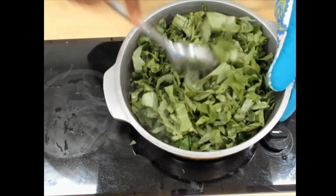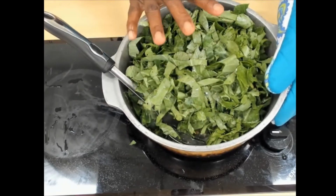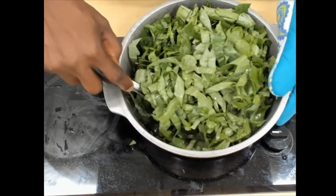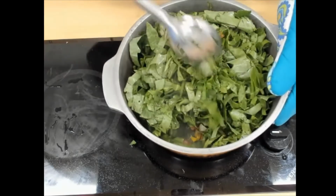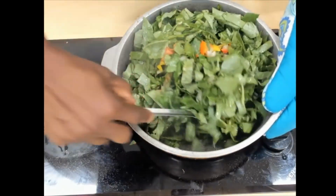So now I'm going to take this, of course, and do my magic turning of the vegetables. My final turn, just to show you all how many greens. See how full that pot looks right now? In about 15 minutes, you'll be like, all of those greens shrunk down to that? So I'm gonna stir this up.